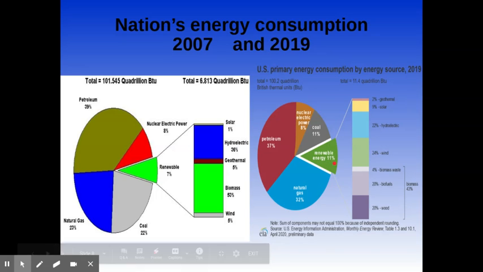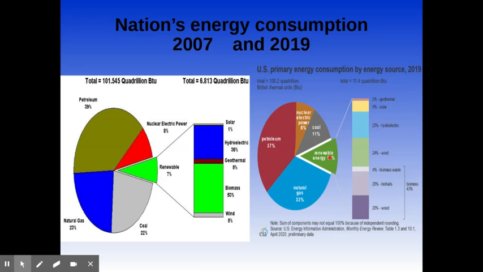We use a lot less coal. So there's a lot less coal being burned and dug out of the ground. Again, there's only so much of it there, so it becomes more and more expensive to get it out of the ground. We're not going to mine it as much. The nuclear power, notice no change there. We haven't really built any nuclear power plants in the past decade, well, several decades, because it's got a bad reputation.